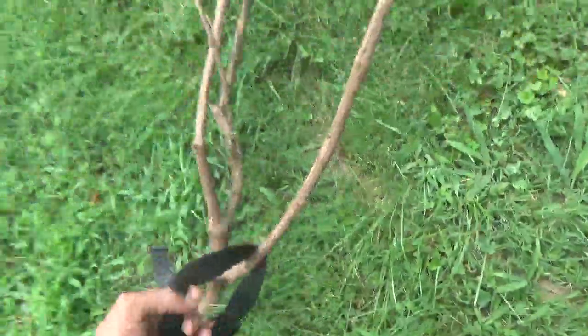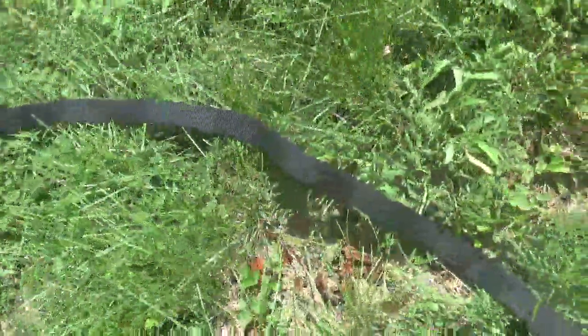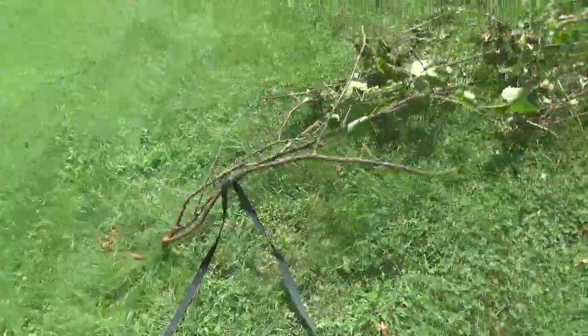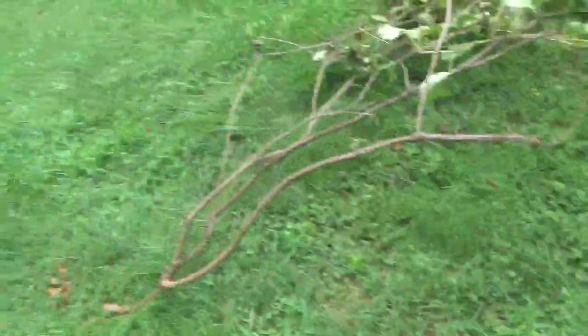I actually use this strapping — or webbing, whatever you want to call it — to pull it out of the tree with the tractor. Some of this stuff is pretty interesting. You get one vine and it spreads to two vines, and then that spreads to two vines, and that spreads to two vines, and at the end there's 16 little vines holding on — almost exactly like a parachute, where a whole bunch of small lines have a load on them and spread the load really well. But they're extremely hard to get out of the tree they're grabbing onto because they lock in really tight. They wrap around stuff and it's like they tie a knot — a natural knot. It's so crazy.